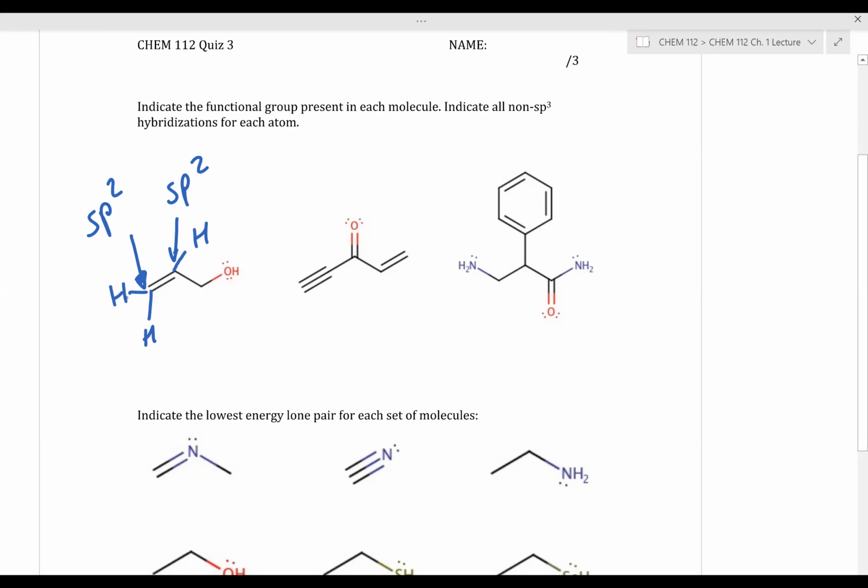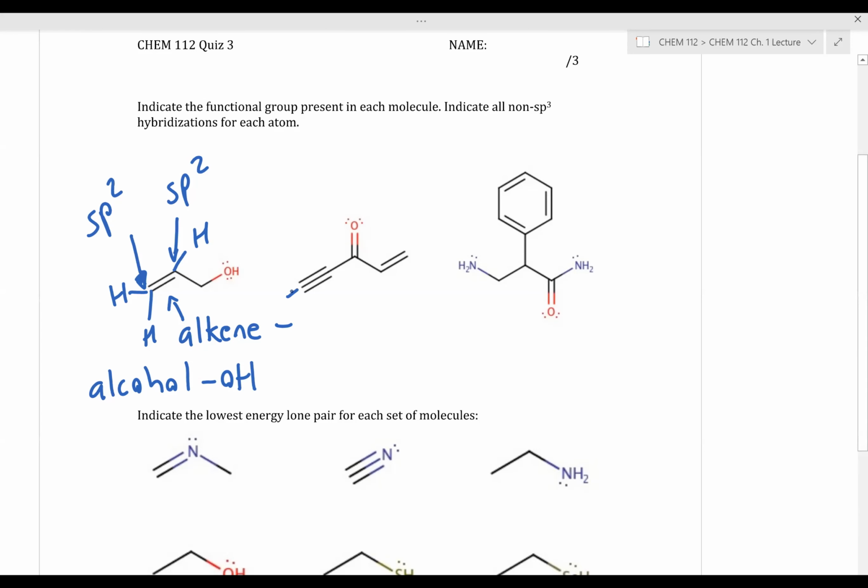Okay, what functional groups do we notice in this molecule? Alcohol, yep. So that's our OH group. What other functional group do we see? What was that? Alkene. Alkene, yes, exactly right. We have an alkene, which is the carbon-carbon double bond. Perfect. The alkene is right here. Okay, let's move on to the next molecule.